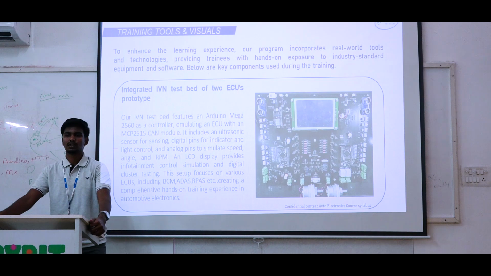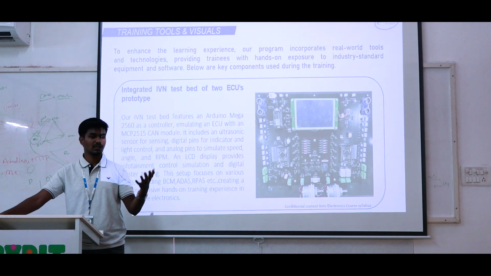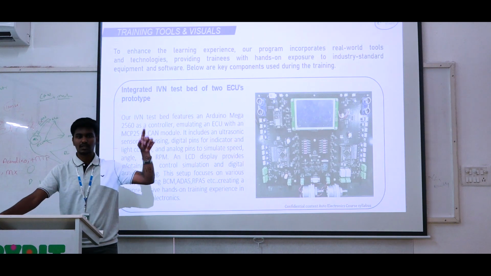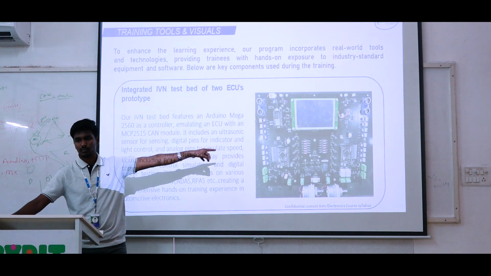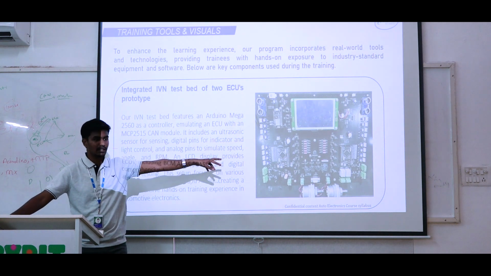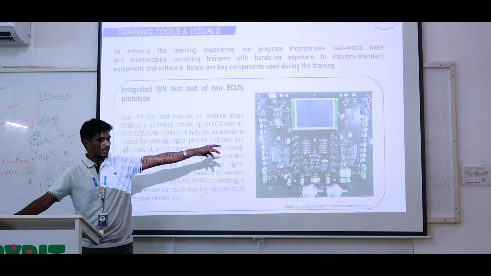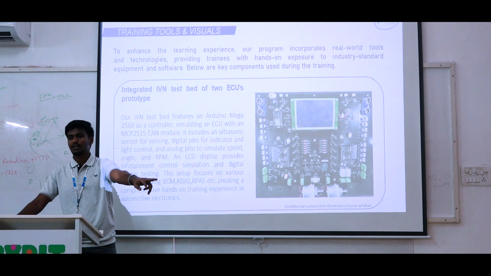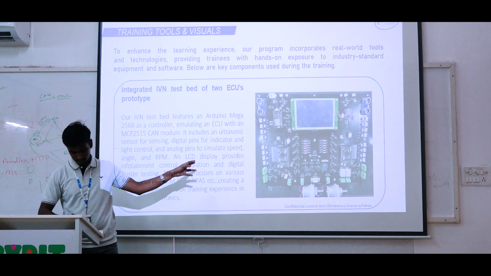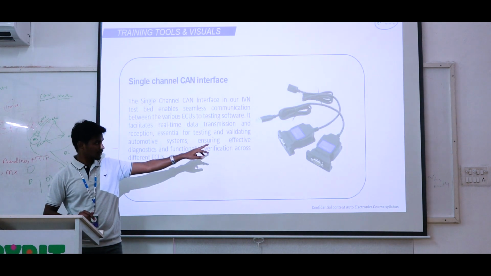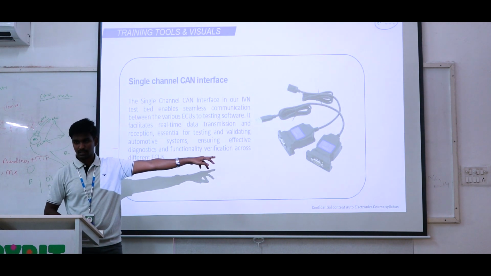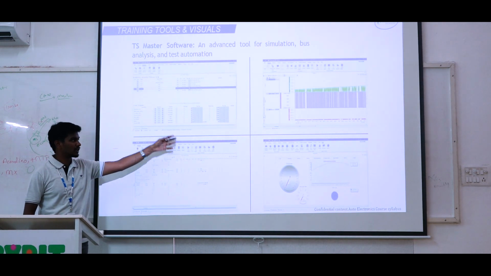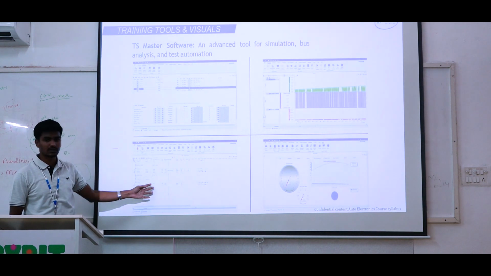But for ADAS, it will come under the camera features, ultrasonic sensor features, and radar features. Based on those values, we are going to write some programming and get the data from this Arduino MCP along with CAN MCP. We can communicate with our system tool, TS Master, using a single channel. Next one. We are using single channel devices. After that, next one. We are going to analyze the data based on the numerical gauge views and trace windows.